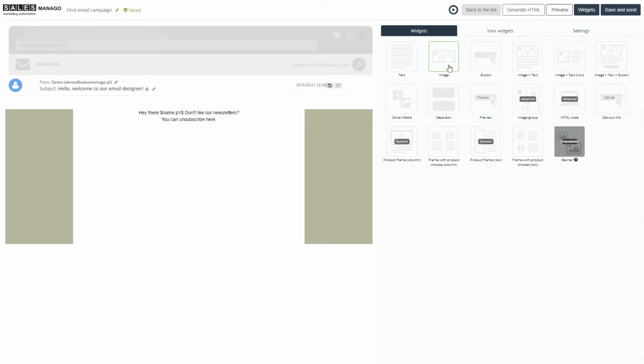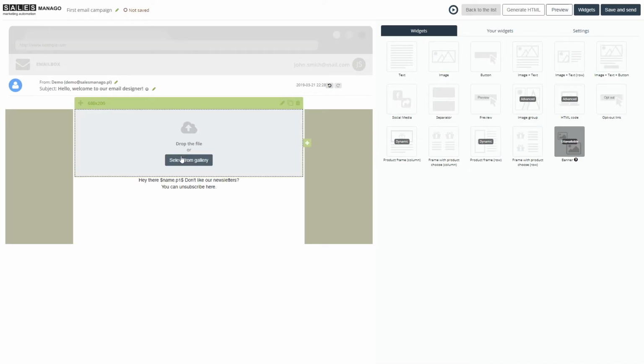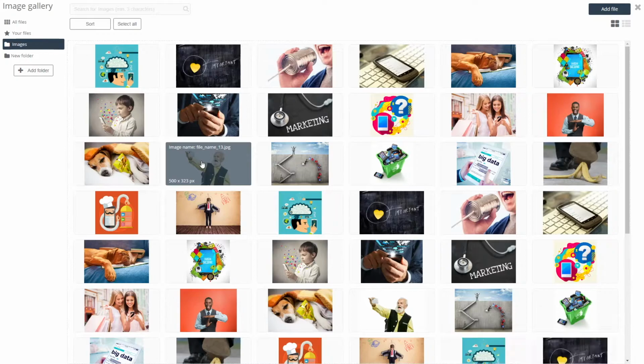The next widget available to us is the image widget. This widget is pretty straightforward. Once dropped onto the edition pane, we simply have to select a specific image that we would like to display in its place.